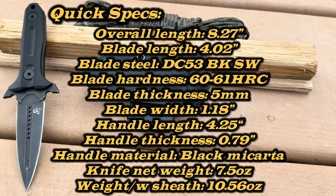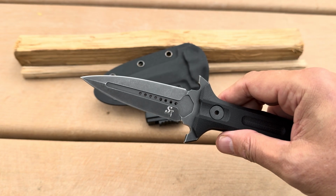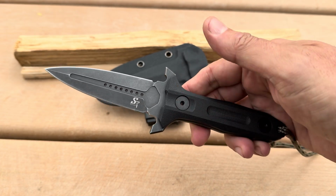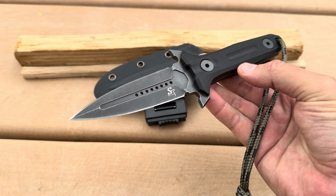Handle material is a removable black micarta. Net weight, 7.5 ounce. With the sheath is 10.56 ounce, and it features a full Tang lanyard hole, Kydex sheath, and a TecLok. Quick close-up of the knife and the sheath. Now, remember, I did a Legion premiere on this. You can get a lot more detail of this knife. We're going to just do a quick close-up.